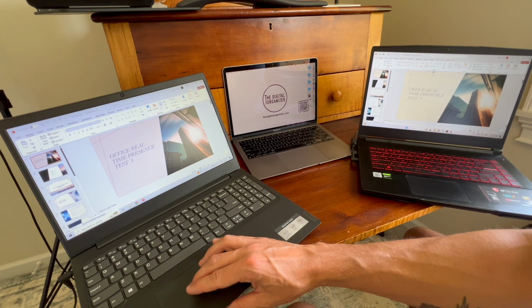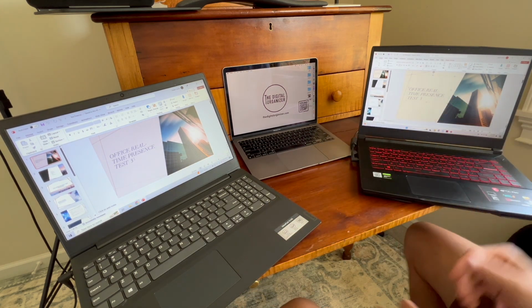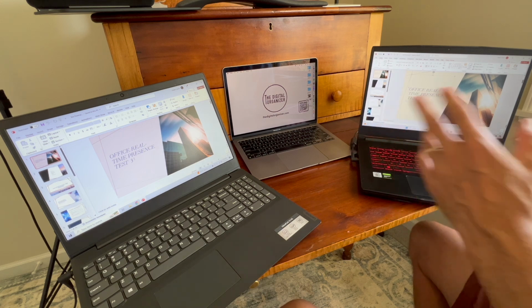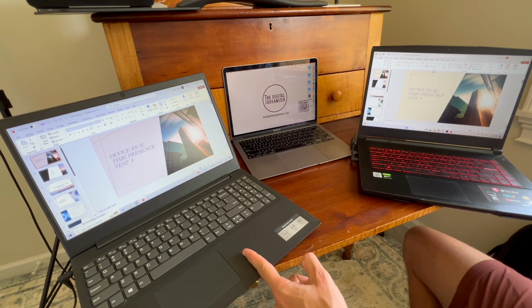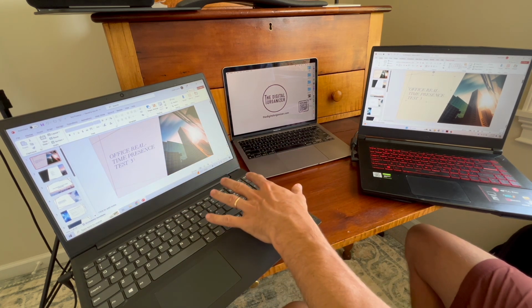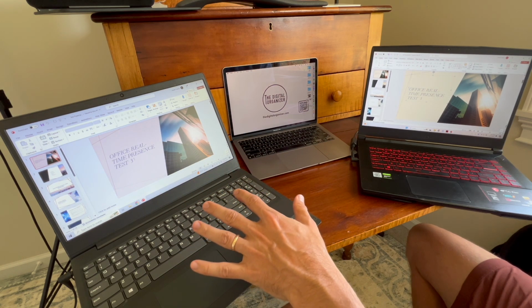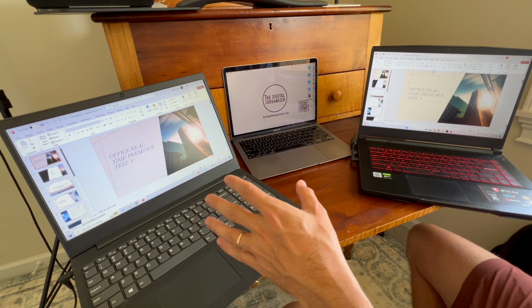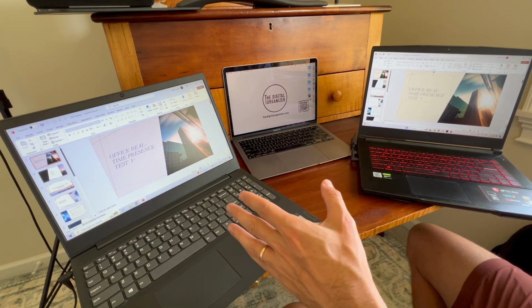So, okay. So we're safe to edit. So you can see what the deal is across the board, what the settings are that you need to make sure are toggled on your Mac, and what notifications you may get. This computer was ready to go for the real-time presence feature right when I installed my Google Drive. This is, again, a very old, crappy computer. Very slow, and yet somehow it's the fastest.